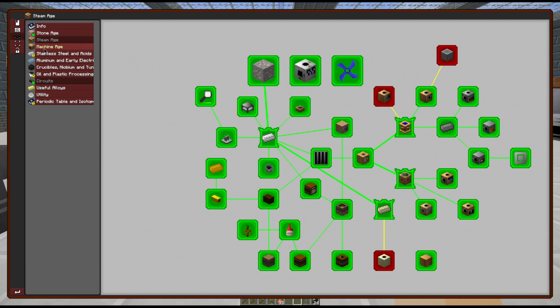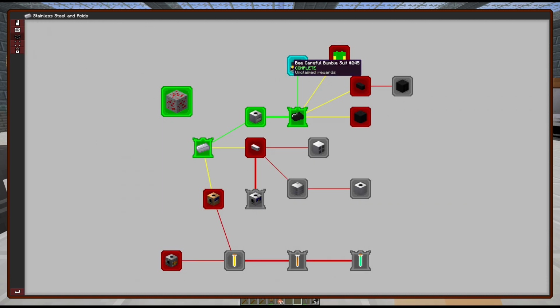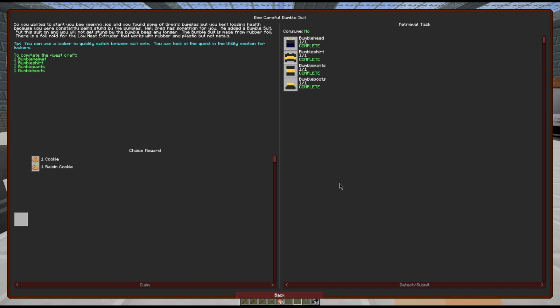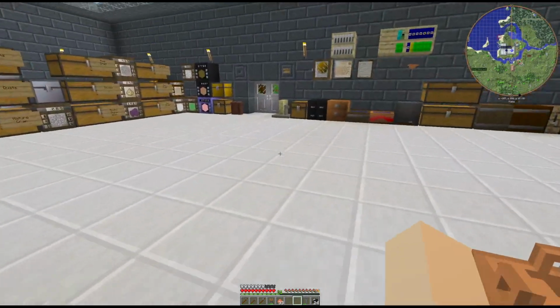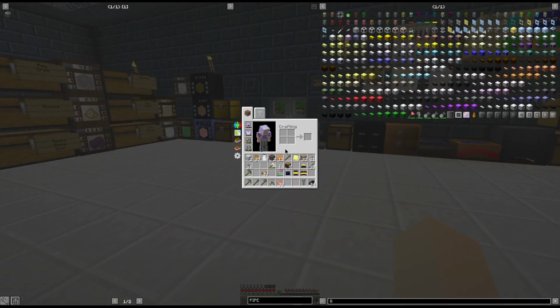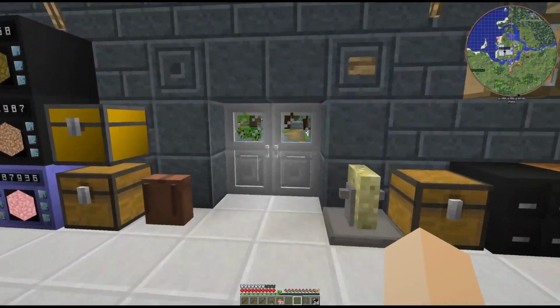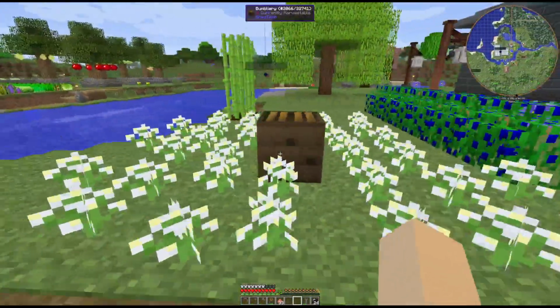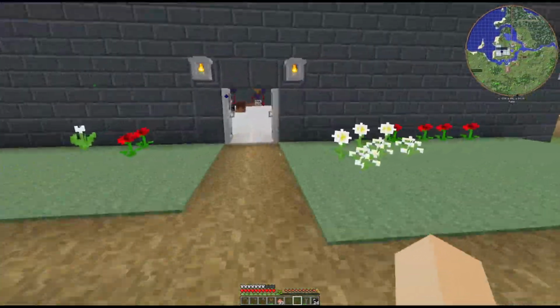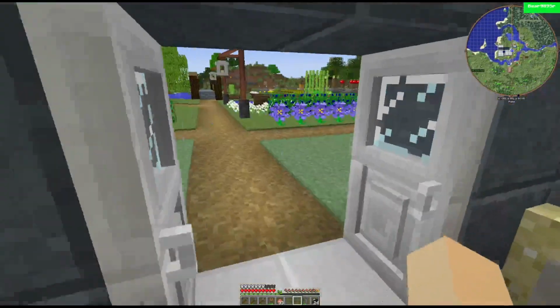Where was the rubber stuff at? There it is. So, bee suit. We have our bee suit. Give me my cookie. Now, basically, this will allow me to mess with our bumbles out here without taking damage. So, when I walk by here every now and then, I get stung. If I wear this, I won't.